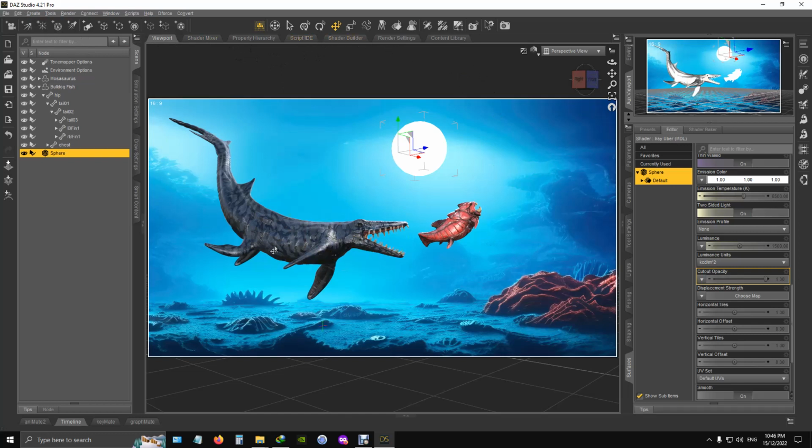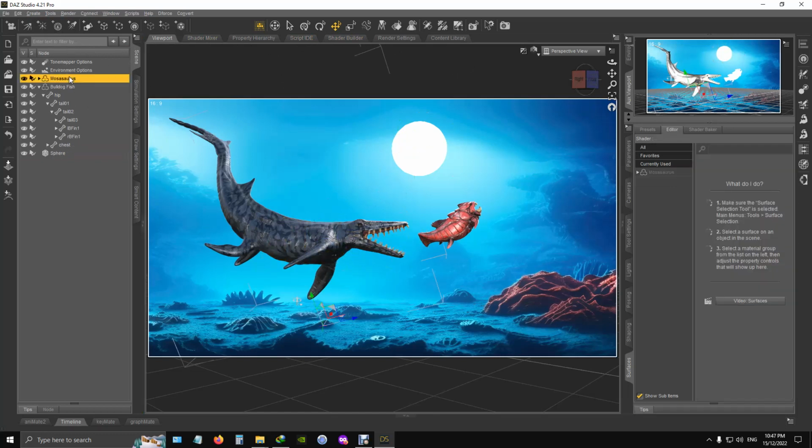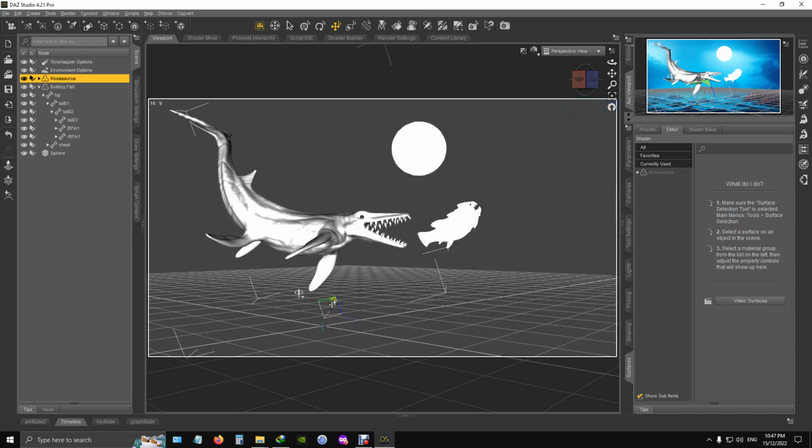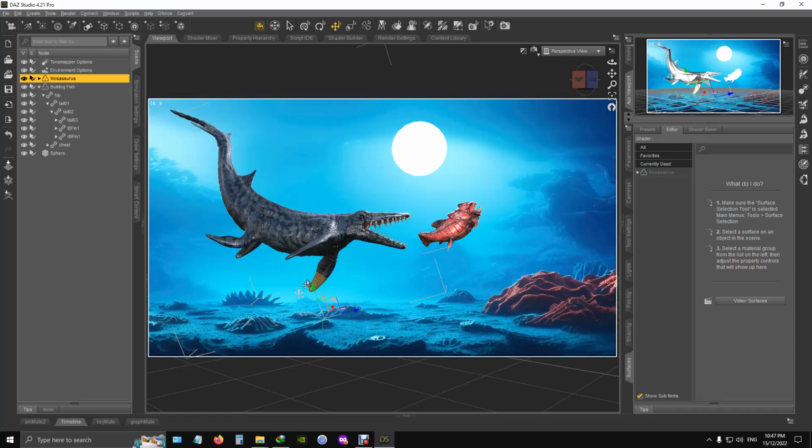I think that's not too bad actually. We'll move the mosasaur up a little bit, because we don't want the background interfering.